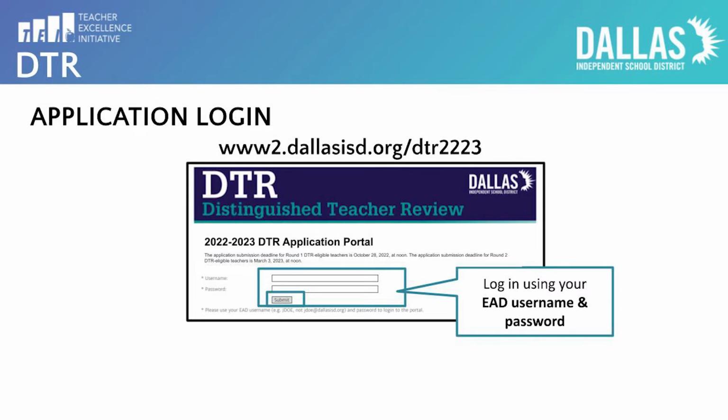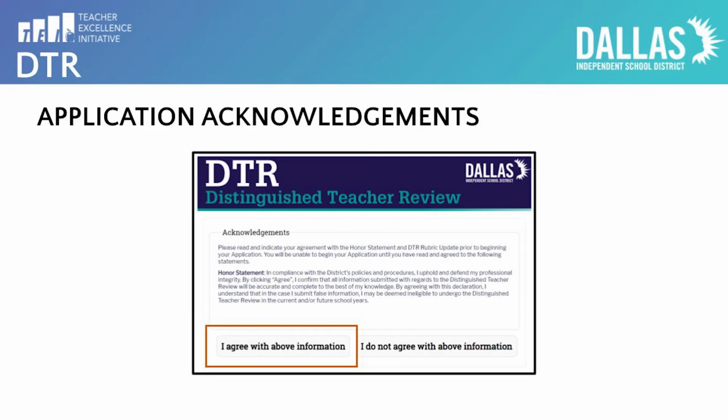To sign in, teachers will use their EAD username and password. After DTR eligible teachers sign into the application portal, they will be asked to confirm their agreement with the honor statement. Once a teacher clicks "I agree," they will be granted access to the DTR application portal.